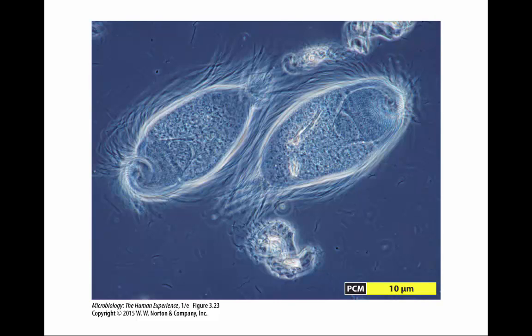Here is a phase contrast image, and this is a type of light microscopy where they use enhanced filters to filter the light so that the wavelengths of light are within the same phase. And what that does is it gives a really clean, crisp image without having to buy a more fancy electron microscope. So here we can see this organism, we can see the cilia on the outside, we can see some of the structures on the inside of the cell, we can see some of the vacuoles and compartments, and the image just looks a little bit more crisp. It looks sort of translucent, and that's some of the properties that we'll see with phase contrast. It increases the contrast without adding a lot of expense or fancy equipment.